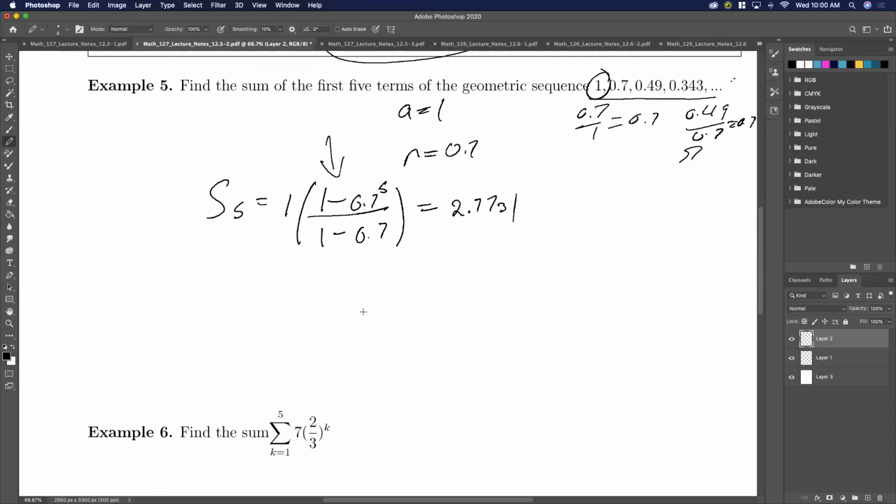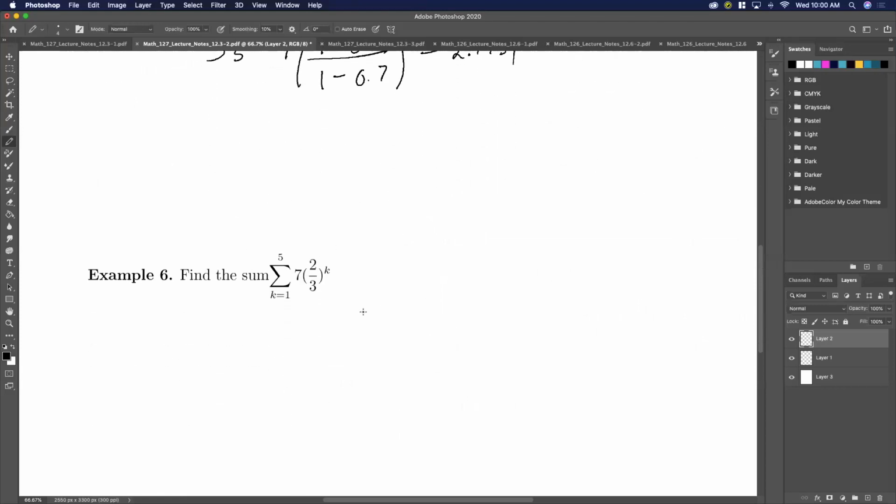All right, let's do this one more time. So here, we're going to find the sum from k equals 1 to 5, right? Somehow I don't love how I've written this problem. Yes, it's okay. We'll do it all the same. All right, so here, let's actually calculate these terms real quick.